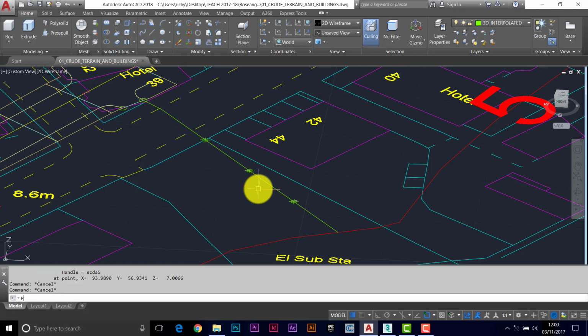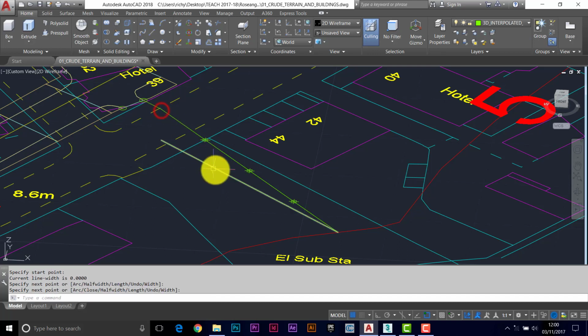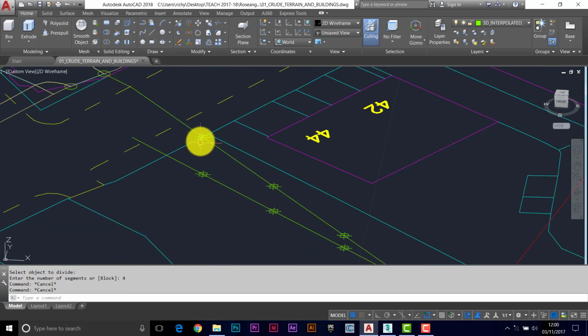So if I want contours actually at 5 meters, 6 meters and 7 meters, I join this end of the line to this end with a polyline and then divide it by 4. So that's my quarter points. I'm going to get rid of these.